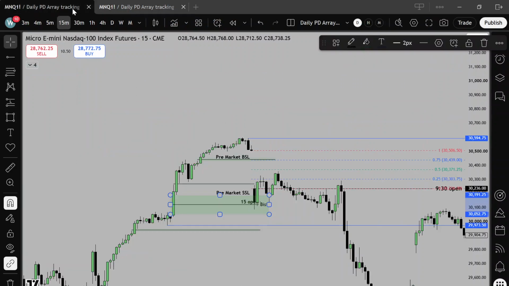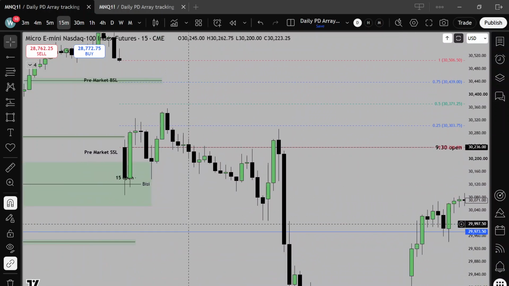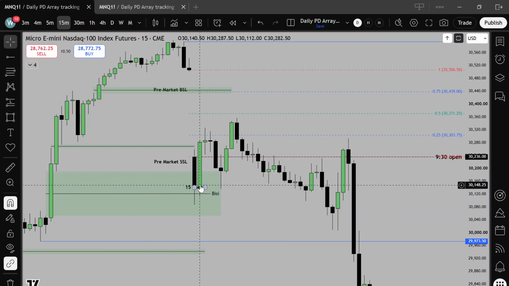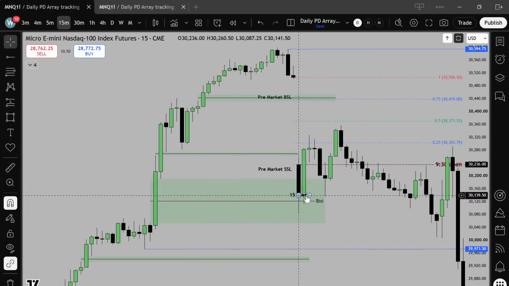So if we go back to the 15-minute chart, we can see, obviously, the bodies are telling you the story. The wicks are going to do the damage. So the bodies are telling you the story. Now, out of curiosity, let's look at something here based on where those bodies stopped.